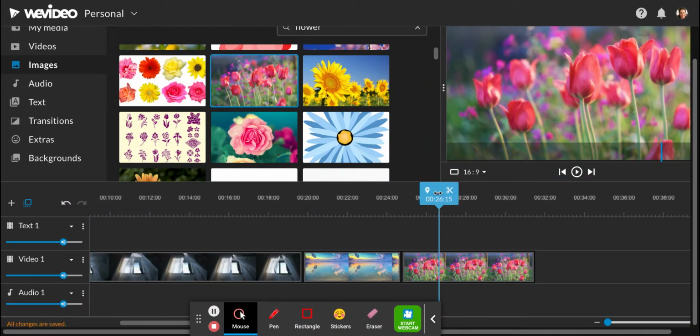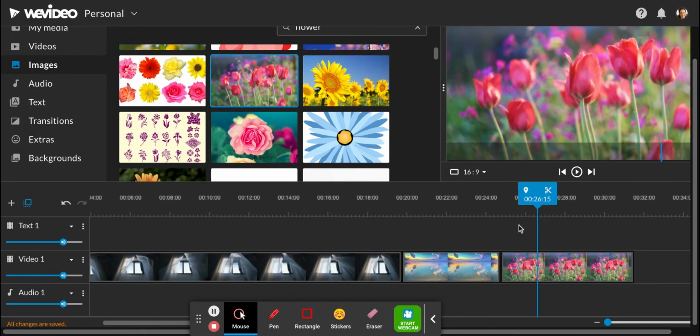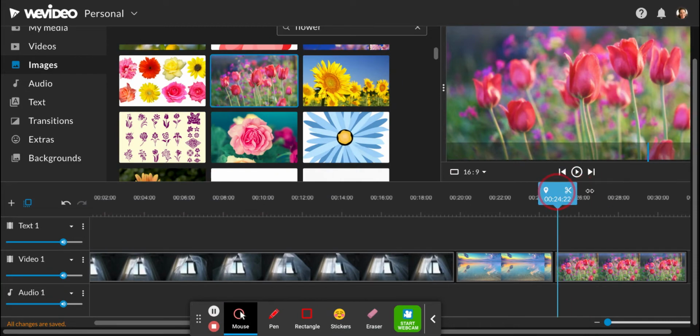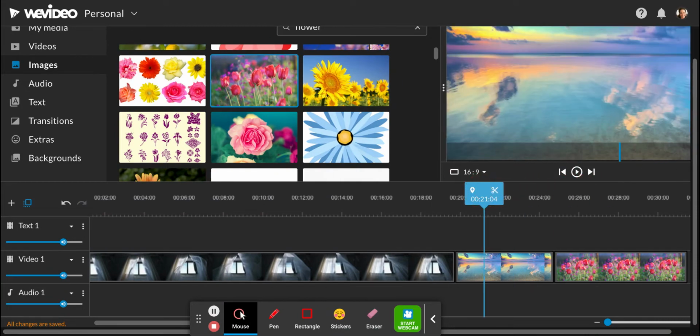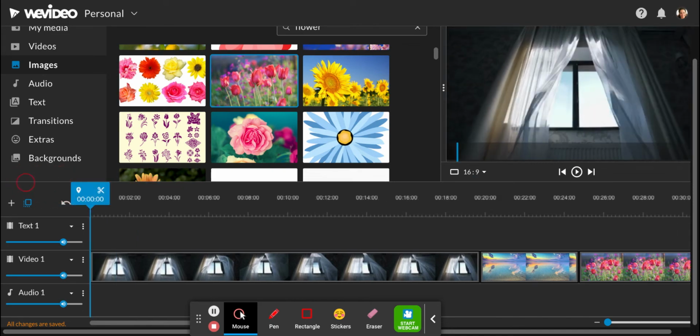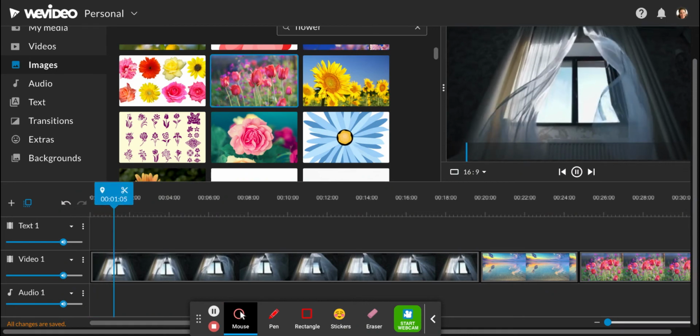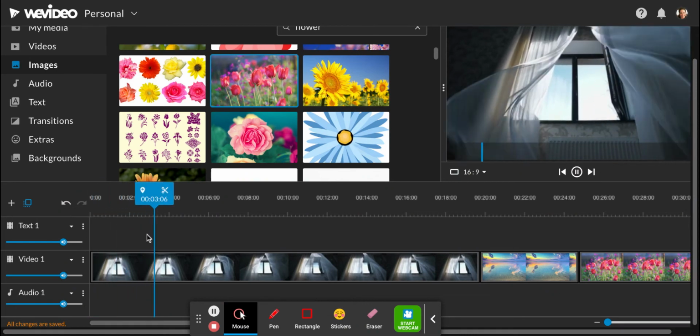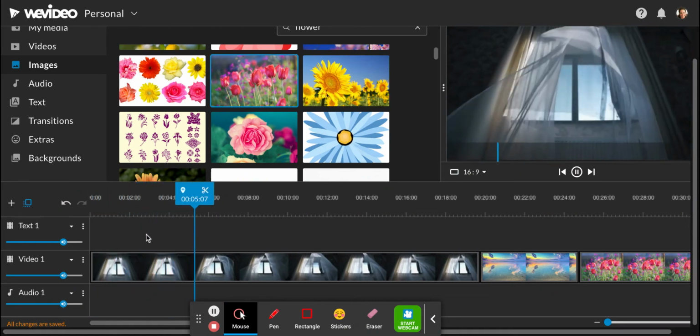Okay, so then the other thing is for your tutorial question, how do you play back your clips on your timeline? The way you do that is you take this blue line, this scrubber, you have to pull it from the top. It's called your playhead. Pull your playhead back to the beginning of your clip and press the space bar. And if you do that, you're going to notice the playhead's going to be playing along. This is how you can see your video.